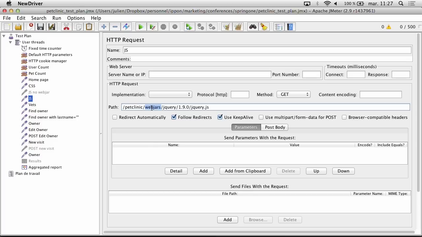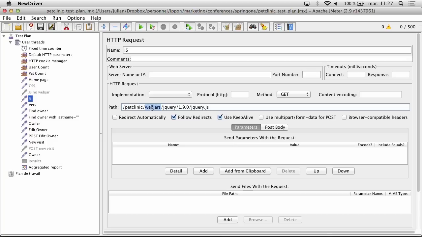There are two solutions, of course, to this issue. The first one is to have some kind of proxy server, something on top of, before your application, that is going to cache all those static files, which is a very classical solution. And the other solution, of course, is to use something else and not use WebJars anymore.